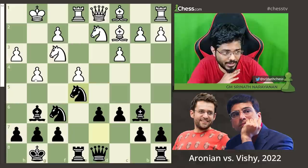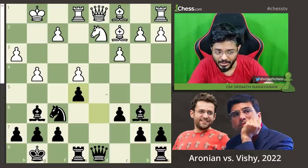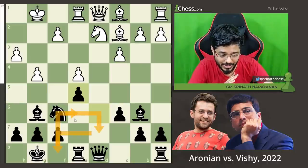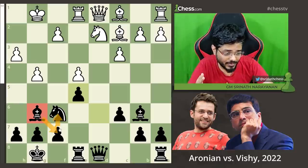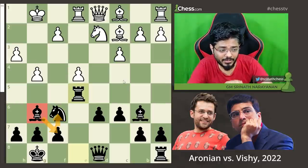And now he takes dxe5, knight into e5, knight into e5. At this point, Vishy had the choice to either take with the pawn, which would be a bit passive, but also gives black a good shot at equality. White has weakened his f4 square because of the pawns on g4 and e4, so the black knight has scope to get there via knight d7, knight f8, knight d6 or knight c5, knight d6, and finally to f4. The passive bishop can come into the game with f6 and bishop f7. But Vishy chose to take with the rook, which was a pretty interesting and critical decision, because now it sets white with some real concrete problems.